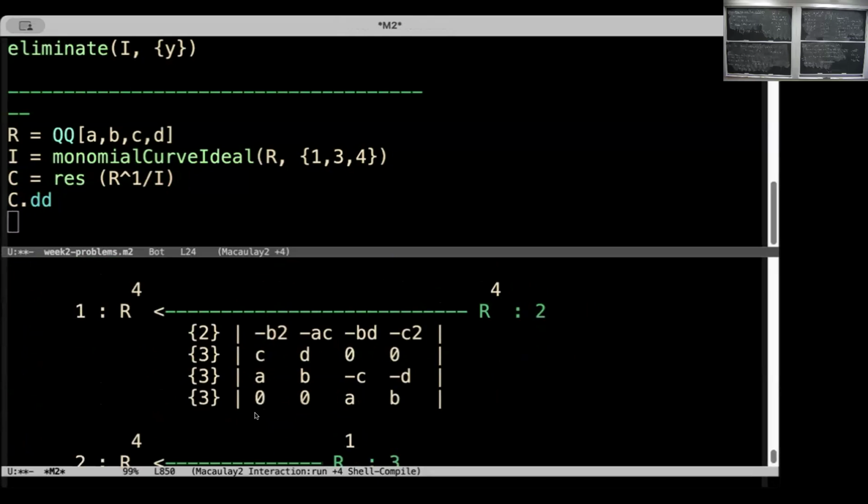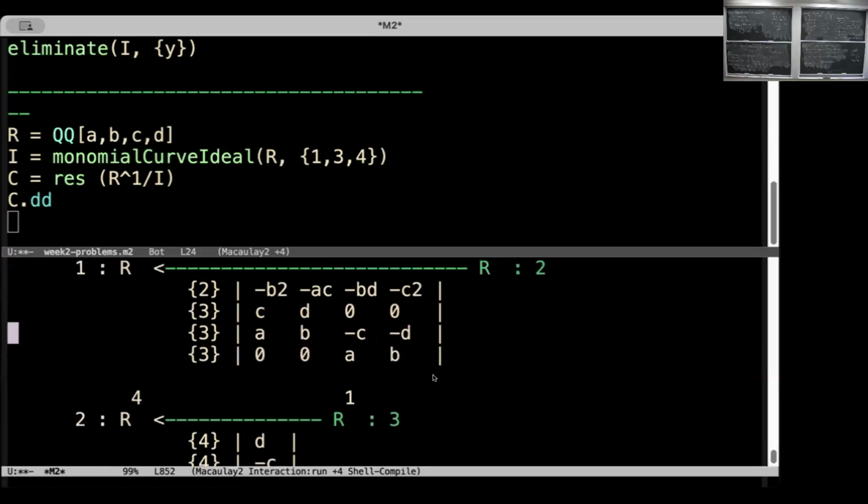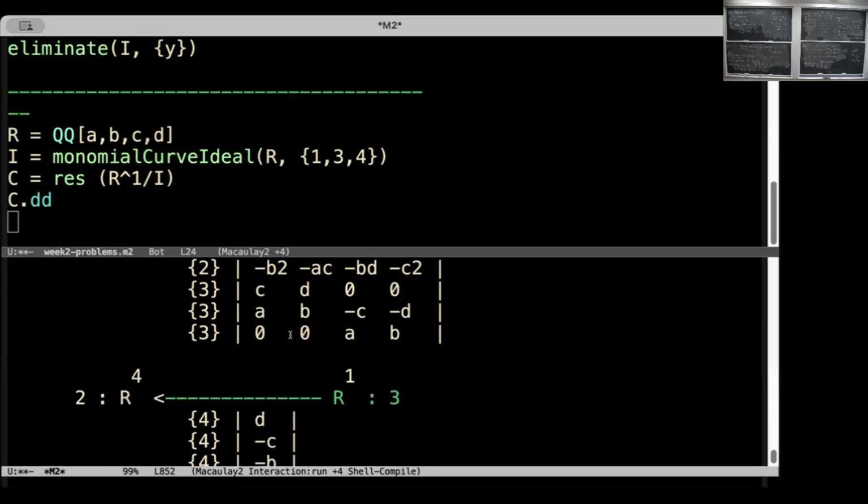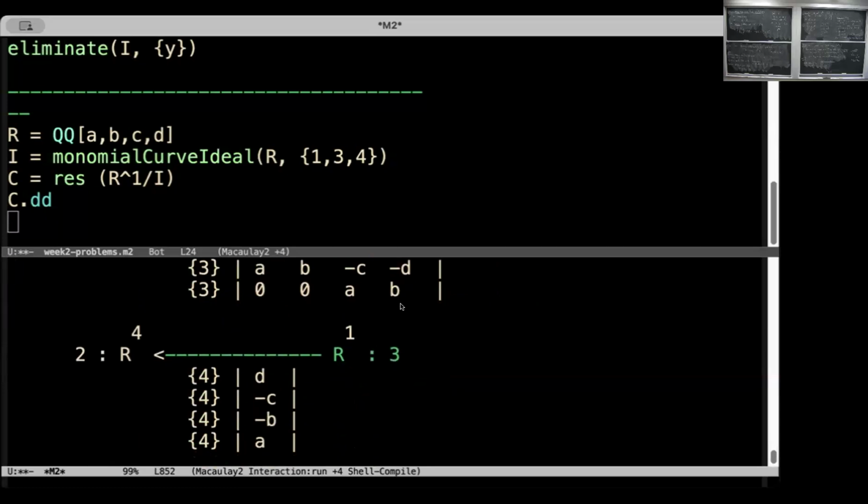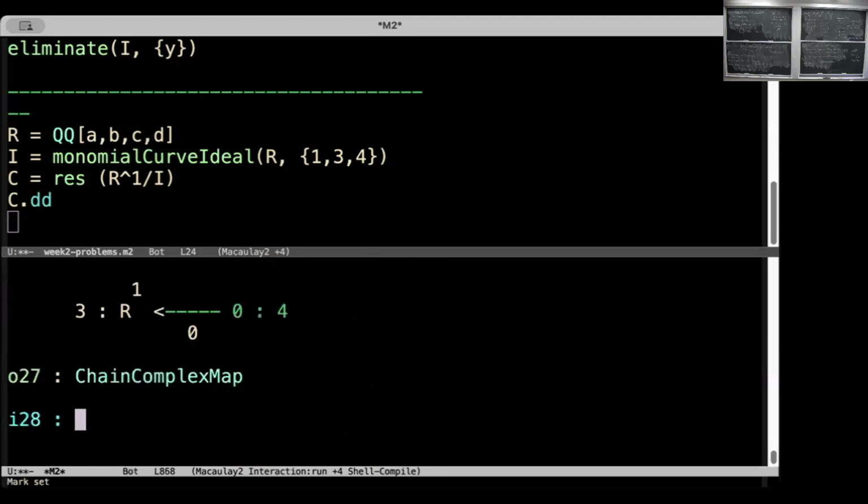And then each of these columns is a syzygy that you can check is a syzygy. But these things have a relationship on them as well. So what is a syzygy on these? It's going to be some sequence of 4 things that dots to 0 with the columns. So for instance, D times the first column minus C times the second column minus B times the third column plus A times the fourth column is 0. Okay, and then there's only one of those, and then it ends at that point.